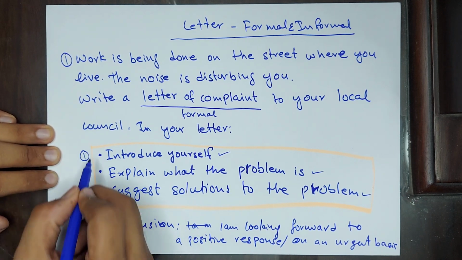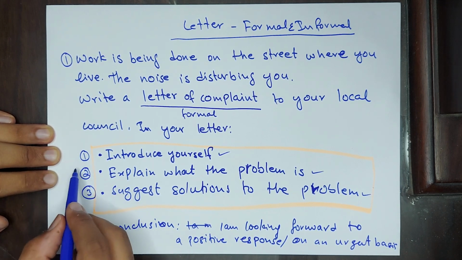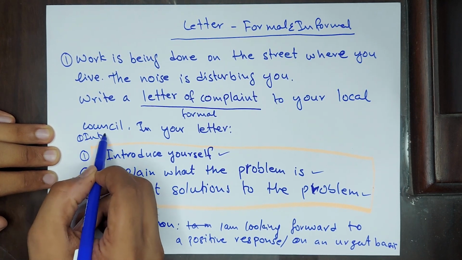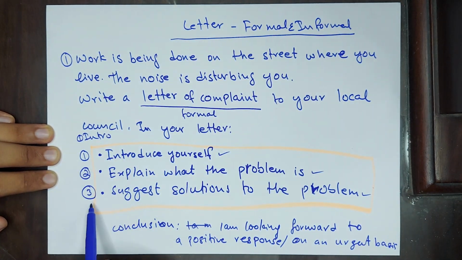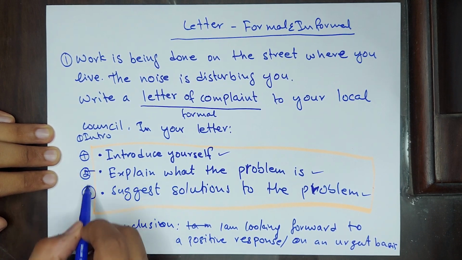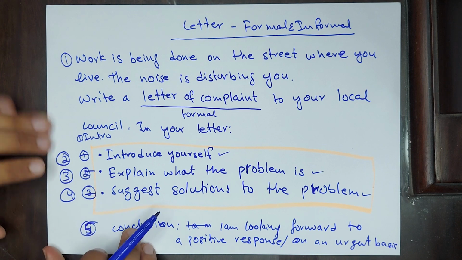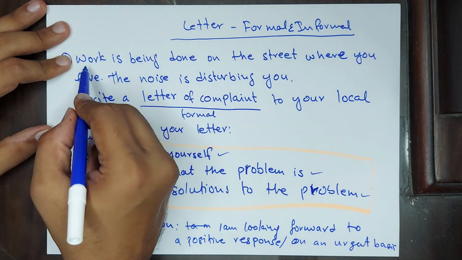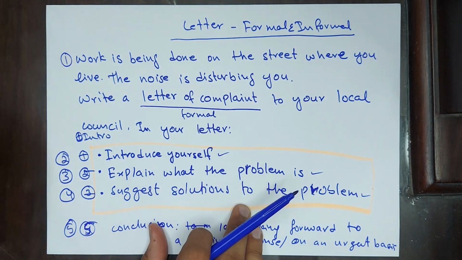This is going to be one paragraph, this is going to be another paragraph, this is going to be another paragraph. So 3 paragraphs covering each bullet point. Then it's going to be the intro, which usually is the rewrite of this question. Then it's going to be these three paragraphs, and then it's going to be the fifth one. So this is the first, this is the second paragraph, this is the third paragraph, this is the fourth, and this is the fifth paragraph. And the first paragraph is the introduction, which is usually the rewrite of the situation that you're being presented in the letter. So that is how easy and simple it is.